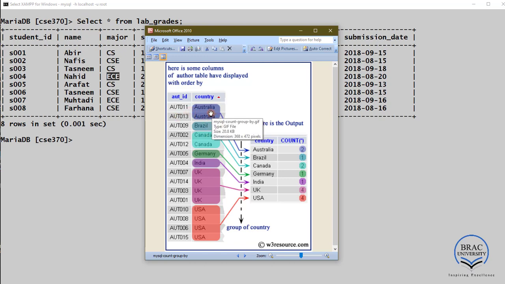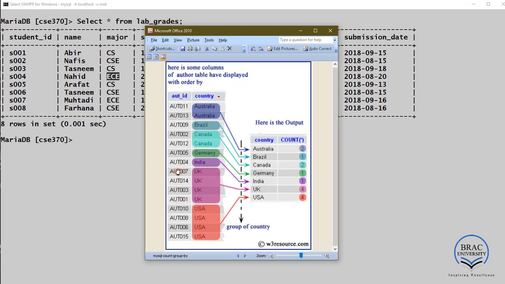So that means this is a group, and if the count function is applied on this group, it will return 2, as there are only 2 rows in this group. For the Brazil group it will return 1, for the Canada group 2, for Germany 1, for India 1, for UK there are 4 rows so it will return 4, and for USA it will return 4. So you can see the output.